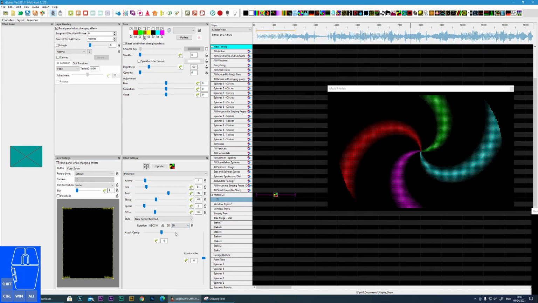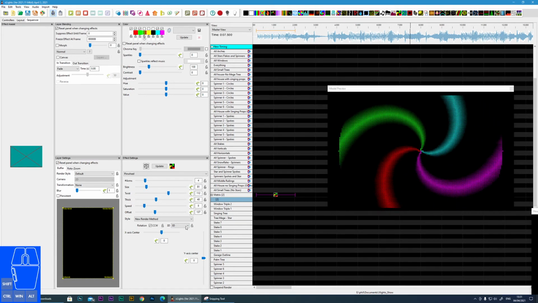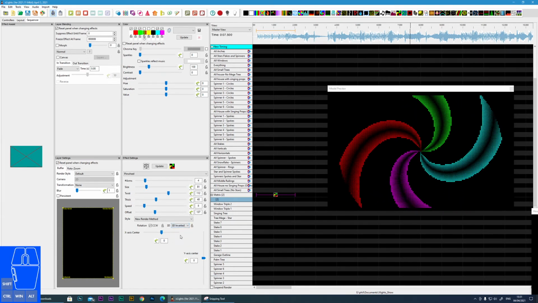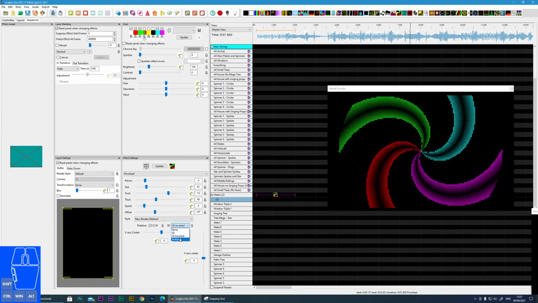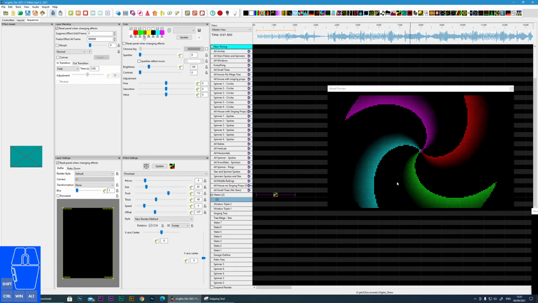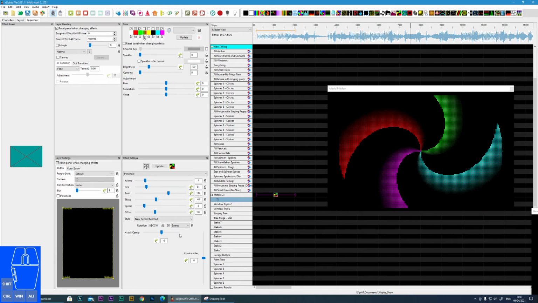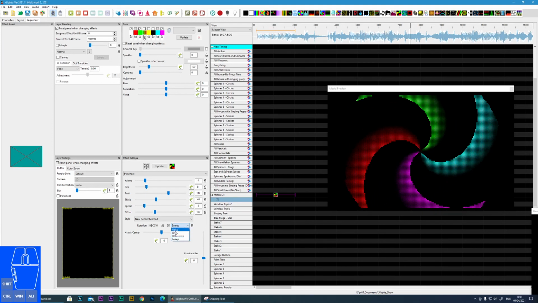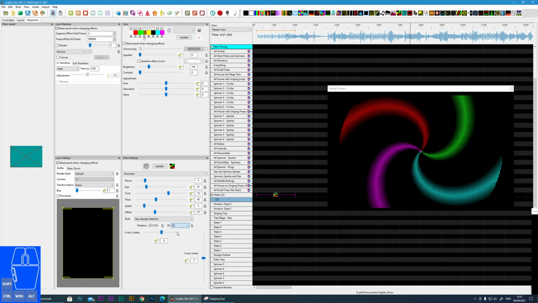3D, yeah, you can see that it puts like a 3D effect on all of the arms. And inverted, so now the shadow is in the middle, and then a sweeping effect, so it looks like it's fading out to one edge of the effect. I think 3D and none are my preference.